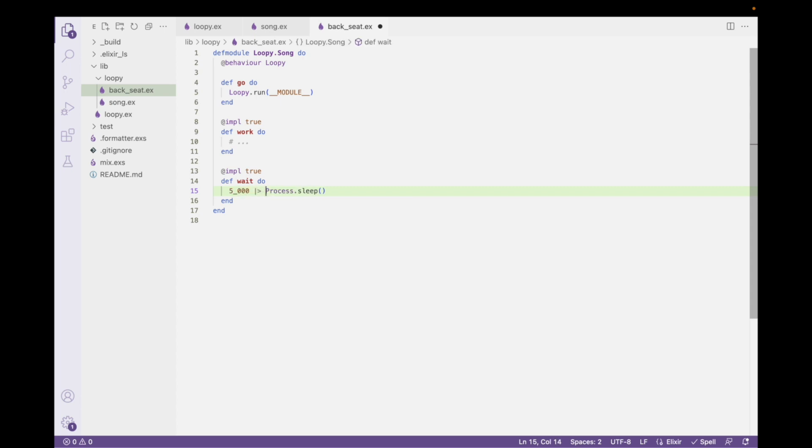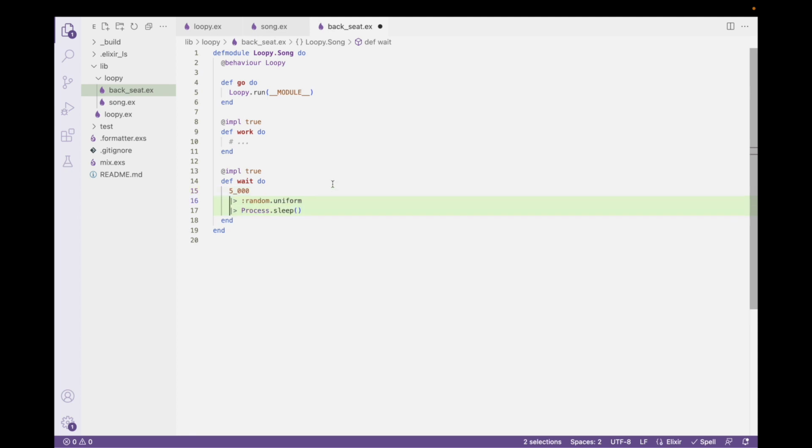Pipe that to Erlang's :random.uniform and pipe that to Process.sleep, right? Because, you know, when your kids are in the backseat on a long trip, the complaints can come on a regular basis and that could lull you to sleep, kind of like waves in an ocean. But when that time period is random, it's much more annoying. So that's the spirit that we're going for.